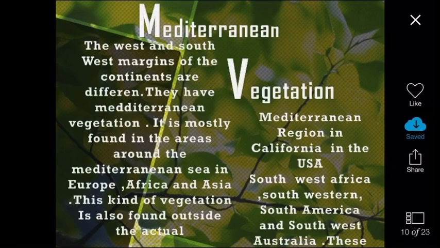The main trees found in this region are figs, olives, oaks, pines, beeches, cedar, etc. There is not much wildlife over here. Some of them include squirrels, wood rats, rabbits, leopards, foxes, etc.